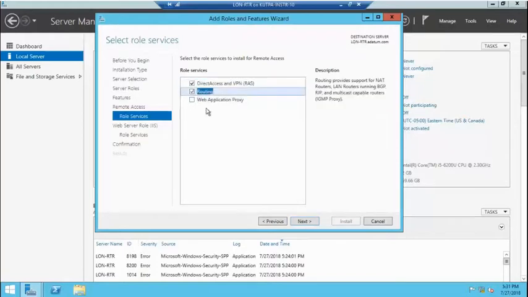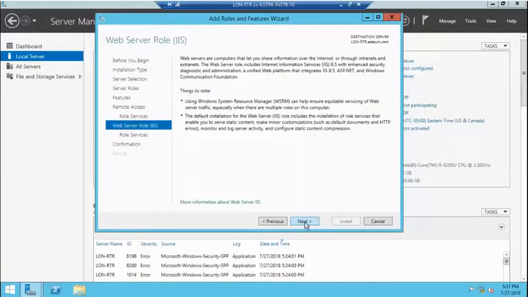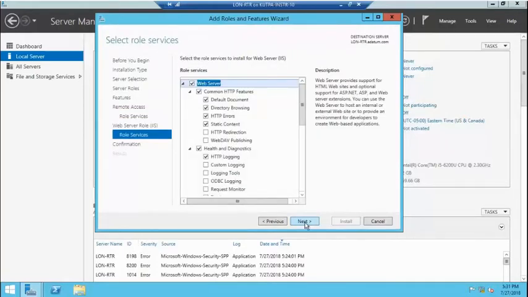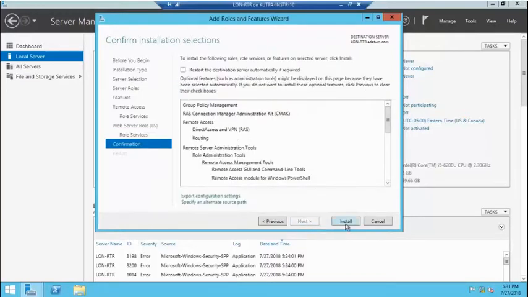And routing. And next, next. Next, and install.